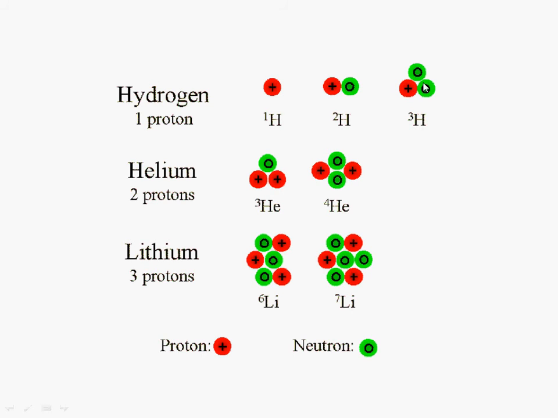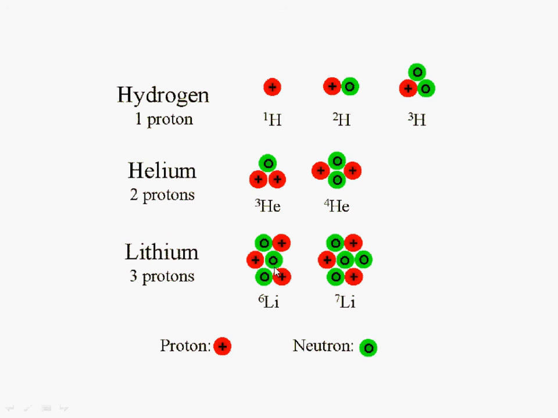H3, 3.01, right? Helium. If we look at helium, you looked at that electron cloud, and I said, oh, that's a helium. Well, if we look at our periodic table, helium has a mass number of 4, atomic number of 2. 4 minus 2, we have 2 neutrons, right? Here, we have only 1. So in this case it would be helium-3, and so 3 minus 2 is 1 neutron. So this is an isotope, so it's 1 less.